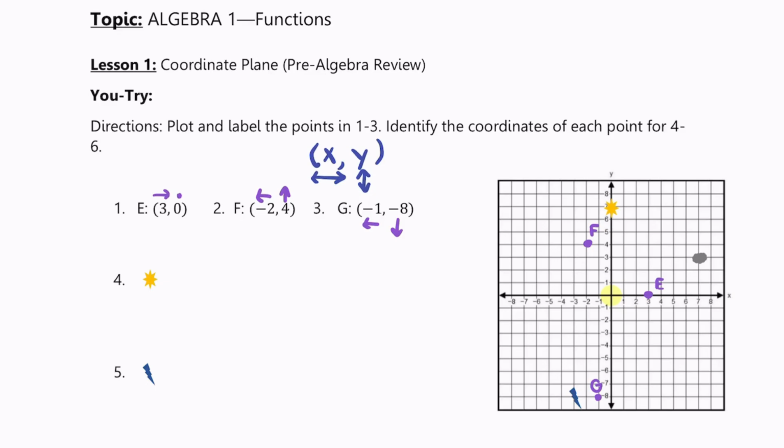For 4, 5, and 6, they want us to write the ordered pairs. So we're going to write the ordered pair that is like that yellow star that we see there. So I see it. I will highlight it. We'll do pink. I see it right here. So in order to do that, I'm going to start at 0, 0, and I'm going to say, okay, do I travel right or left to get to that point? And I don't travel either direction. I don't go right from 0. I don't go left from 0. So I'm actually traveling 0.